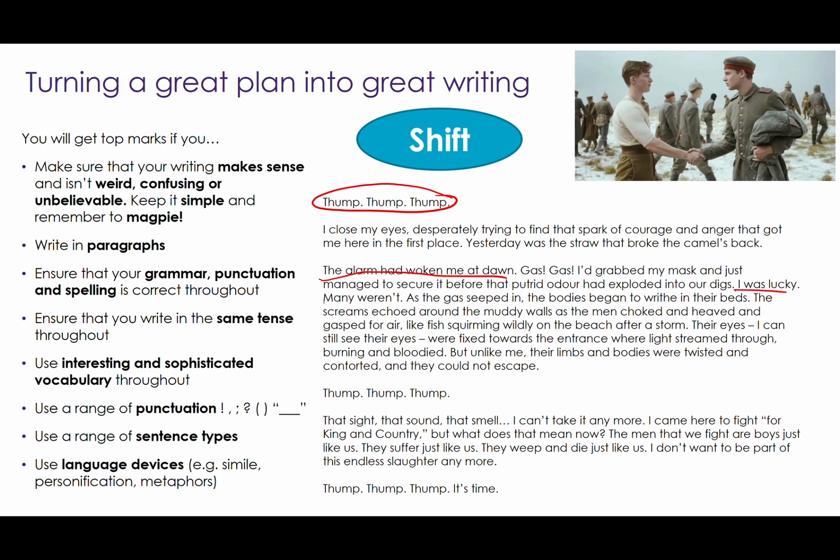Range of sentences here. As the gas seeped in, the bodies began to writhe in their beds. I've got some really nice vocabulary here. I didn't just say the men began to choke. I described their bodies almost like they're in pain. The screams echoed around the muddy walls as the men choked and heaved and gasped for air. Similarly, like fish squirming wildly on the beach after a storm.